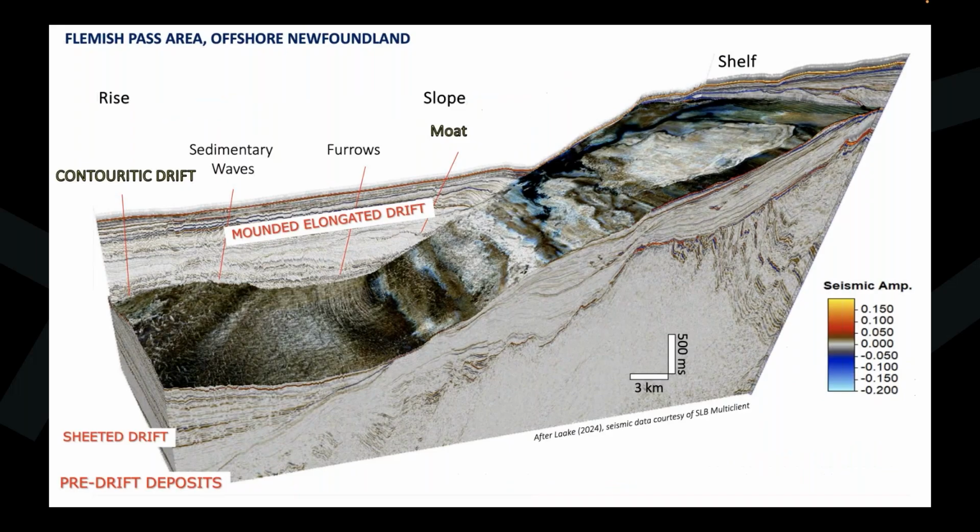Normally, in this kind of system, there are different steps in the evolution of the system, starting with the onset, which is normally characterized by tabular drifts or sheeted drifts, and then evolving to the growing phase. It's a general assumption because it's not that simple, but let's say that for now.